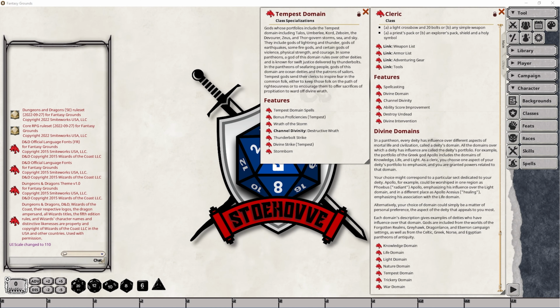Clerics are one of the core classes within Dungeons & Dragons, and have been there for all of the editions that Wizards of the Coast has published. With 5th edition, there are a number of class specializations that you can choose from, and in this video we will be going over the Tempest Domain.